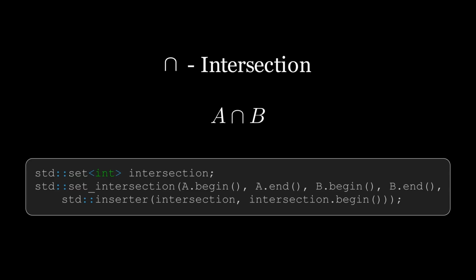When it finds one that is present in both sets, it uses an inserter to add them to a new one, which will contain only the intersection. Set intersection is not just a mathematical curiosity. It's used in databases to find common records, in search engines to combine results from multiple search terms, and in computer graphics to determine overlapping regions of shapes. Efficient set operations are crucial for performance, especially in large-scale data processing.